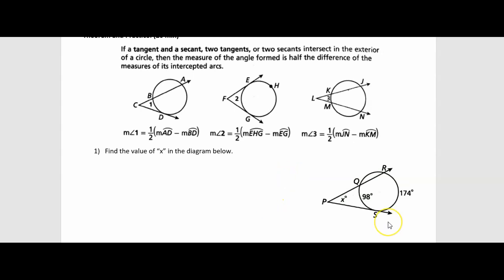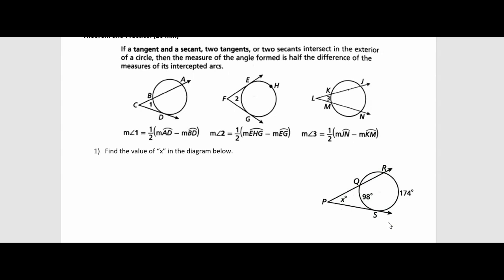This one just has three different cases. So it's a combination of tangents and secants. And this is when the angle is outside the circle. So up until now, we've done central angles, which are at the center of the circle. We've done inscribed angles, which are on the circle. We've done angles that are on the circle, but where one side is a tangent instead of a chord or a secant. And we've done angles whose vertex is inside the circle, but not the center. This is the first example of us doing an angle where the vertex is outside the circle.